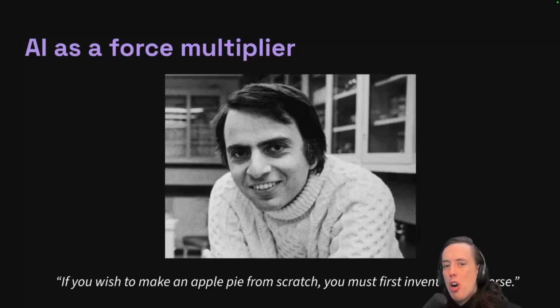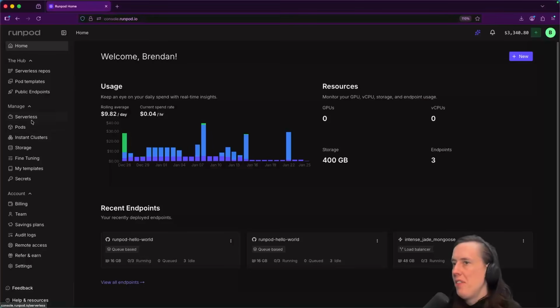And it reminds me of that Carl Sagan quote that well predates present-day AI that's along the lines of, if you wish to make an apple pie from scratch, you must first invent the universe. We all build on layers and layers of what came before us. The sweet spot is somewhere in the middle, and here's my framework for it. Use AI to accelerate what you already understand, not to replace understanding. All right, I've rambled enough on that.